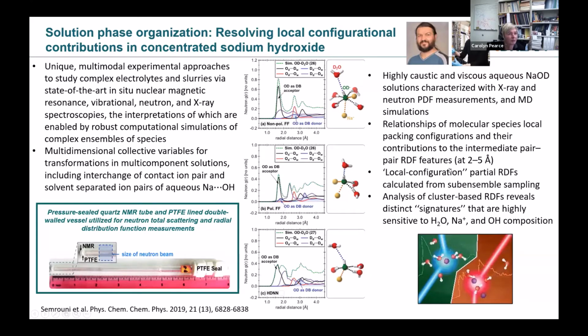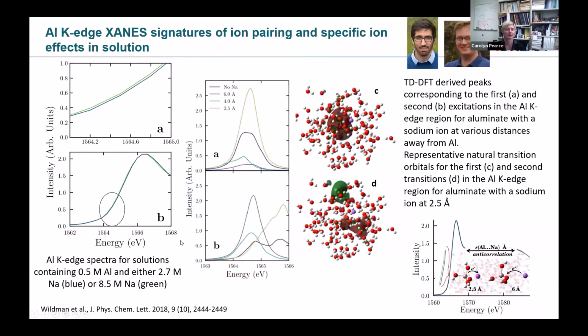And we started with the most simple system we could, which is concentrated sodium hydroxide, and really started to get an insight for the challenges associated with the complexities, because David's work really showed that there were many different configurations for sodium and hydroxide within this concentrated network. And he was able to reveal distinct signatures, which are very sensitive to the conditions. And once we were able to establish those clusters, then we can look at how they would interact when we add in things like aluminium and nitrate and nitrite. So that was the next step.